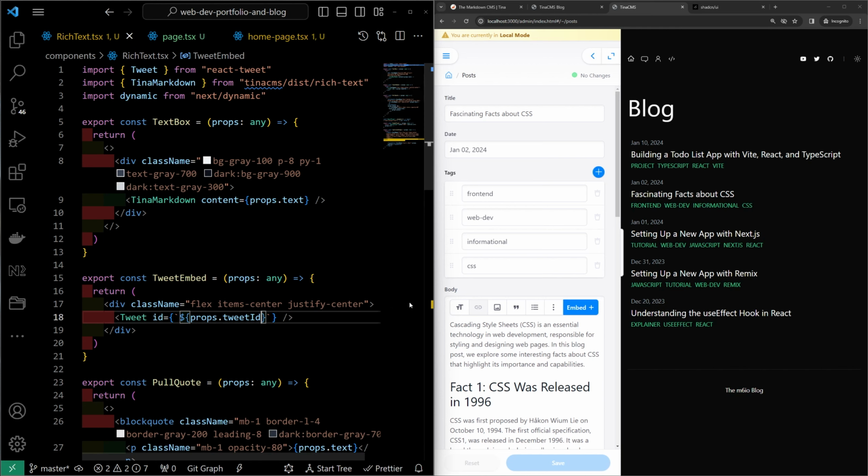Before I finish off, I did actually create a guide on how to deploy this. The deployment stage is not too difficult. There's just a few steps.